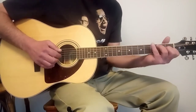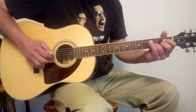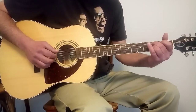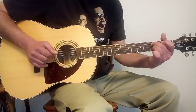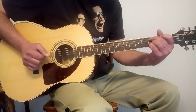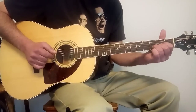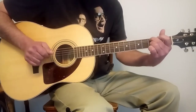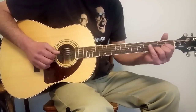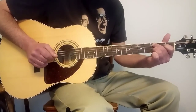But then instead of playing a full C here, we're actually just going to leave our ring finger planted here on the 3rd fret of the B string, and just put your middle finger on the 3rd fret of the A string here. But do the same thing with your 3rd finger to accent the 3rd fret of the E string. So, if you can hit that A string before you hit this 3rd note, it'd help a lot, as such.